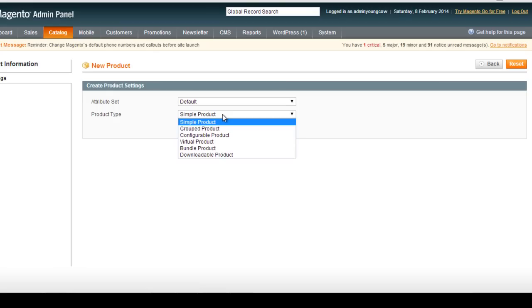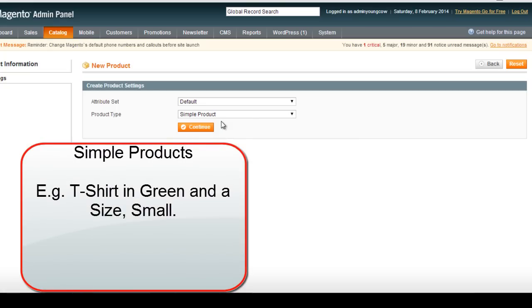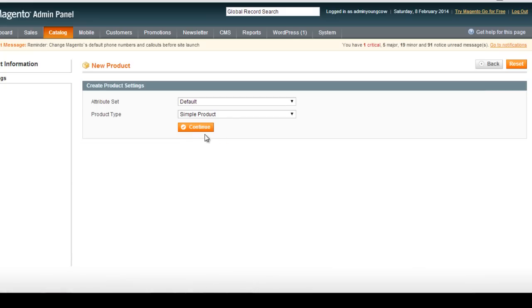The next one is product type, and so what I would like to do is just give you a quick explanation of product type. When it comes to simple product, normally with a simple product, it's a product that doesn't have any options, and so it might be you're offering, let's say, a t-shirt that comes in green and you only have it in a small, and you will never have it in any other sizes or any other colors. You would choose, for this particular example, simple, so you'd create a simple product. So that's what we'll do.